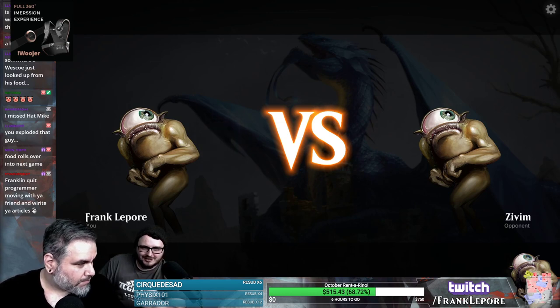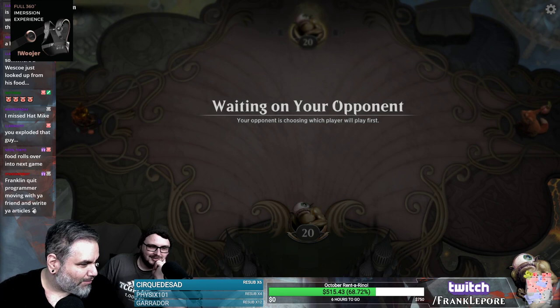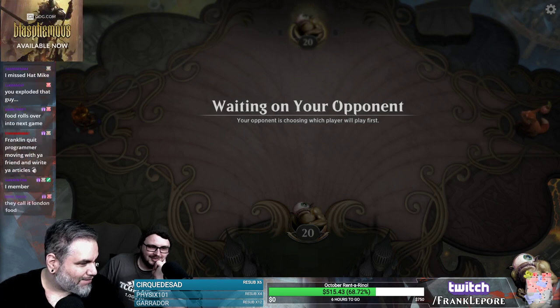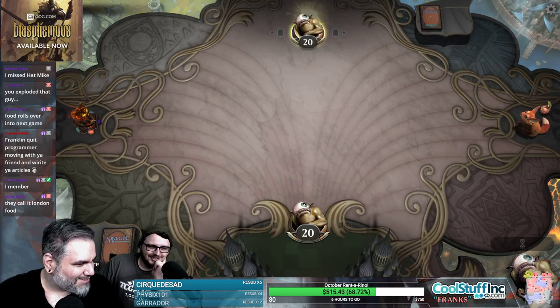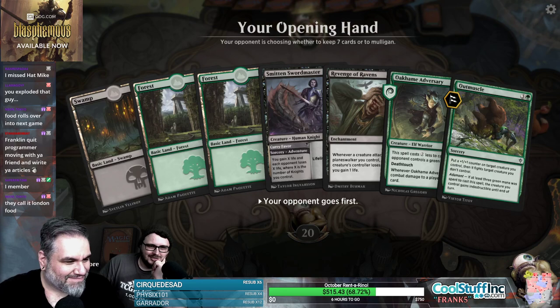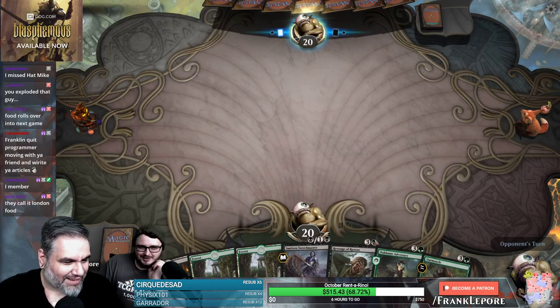Oh my god. It's the same guy. Quit programmer moving with your friend and write your article. I have no idea what that even means. What? Quit programmer moving with your friend and write your articles. What does that even mean? I don't know. This has a swamp in it, so we have to keep it by law. I think that is the law.